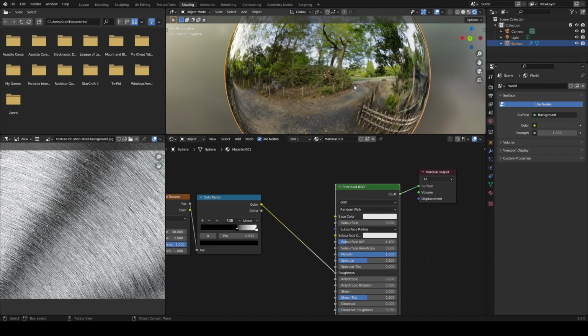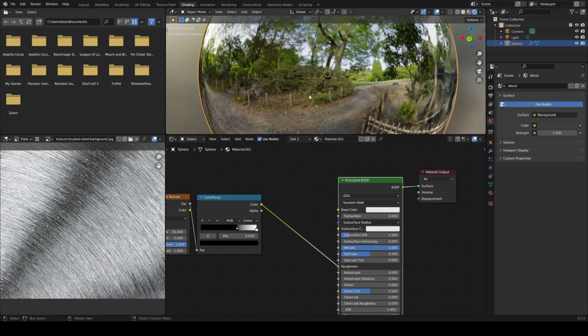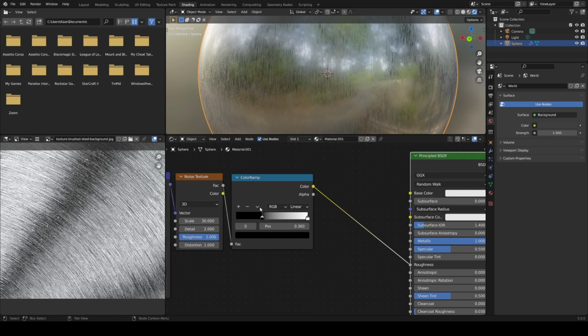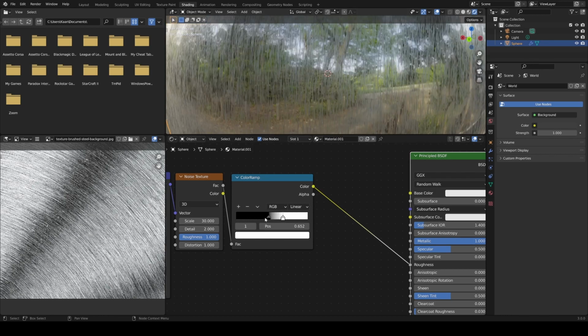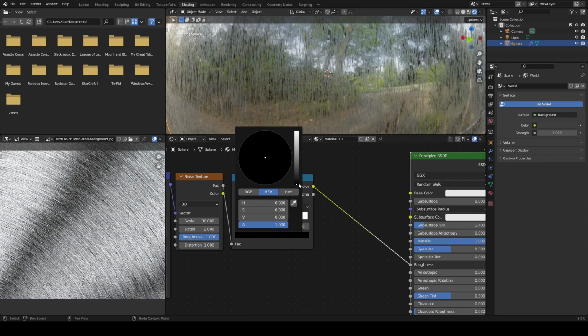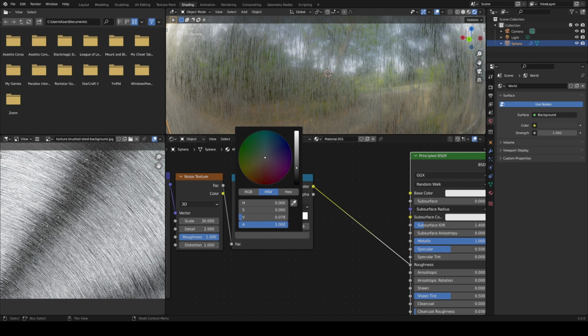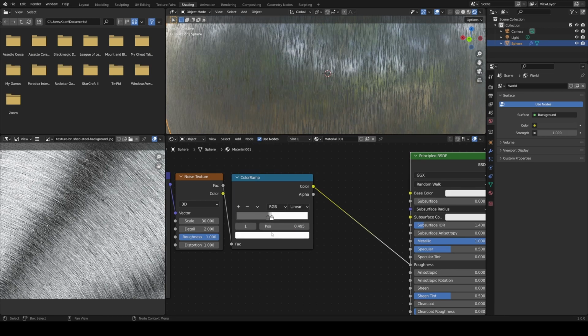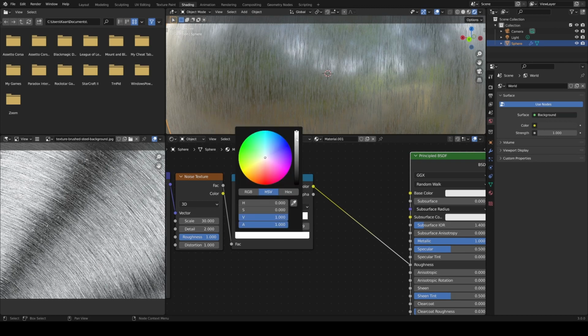Okay, so now we can plug this back in here so we can see the changes if we make changes here. And if we change it up a bit, you can see that something is happening. What I'm going to do is make the reflective part of the material a bit less reflective, because I want it to look not like ice, but a bit icy. So we're going to take this, put it up here a bit, take this, put it like here, and also make this a bit less, so it's not that diffuse.